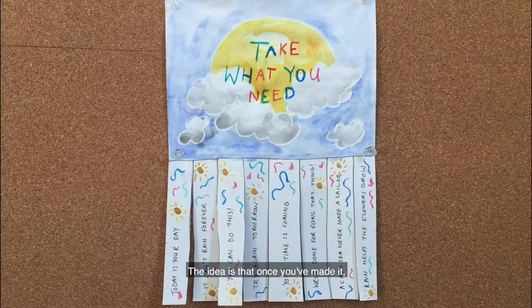The idea is that once you've made it, you can put it up somewhere, maybe on a local shop or community centre notice board. The poster invites people to tear off a slip of paper that has an encouraging message on it and keep it with them. This is for people who are maybe having a bit of a bad day or going through a hard time. It's about giving hope and celebrating the little things.